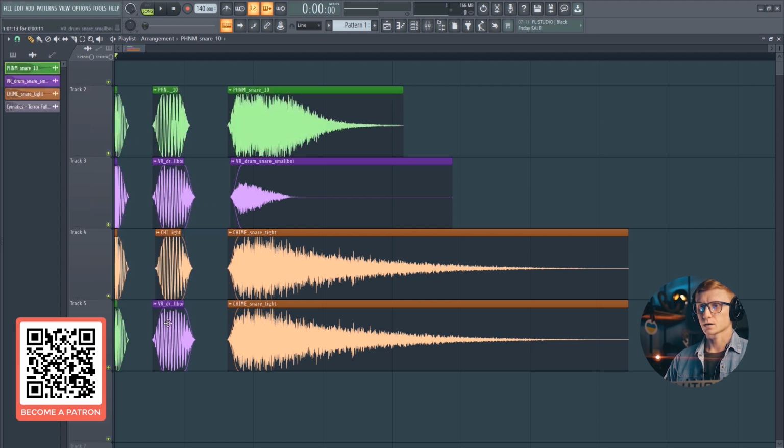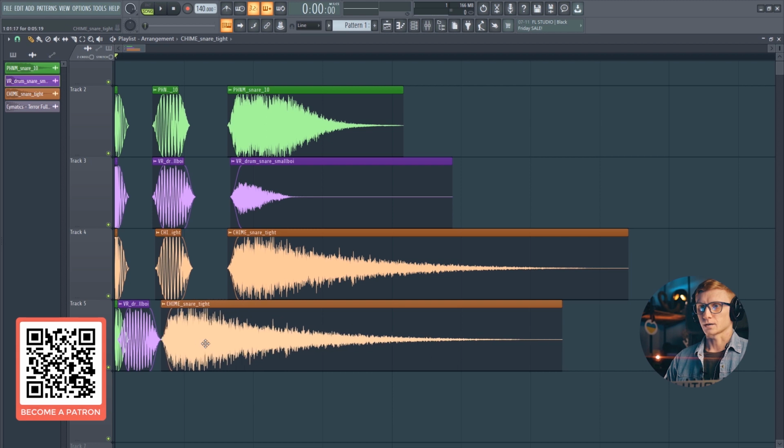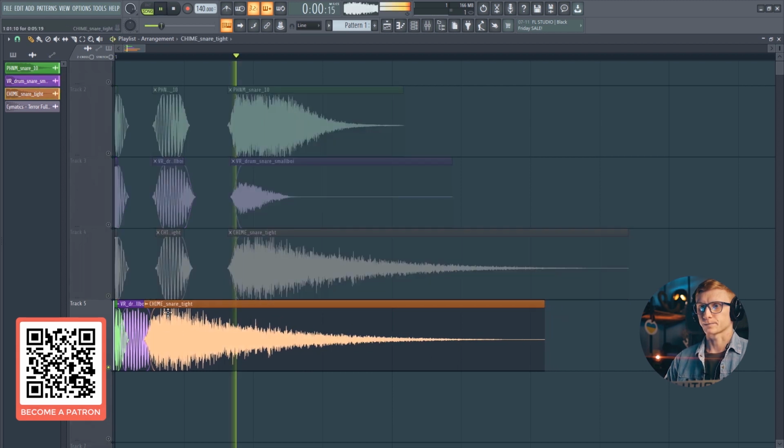And the green one. Okay, let's bring it all together and check what we will get. We have a perfect snare, which sounds quite different from all those original samples, but we can go even further and manipulate each separate part of this sample individually.